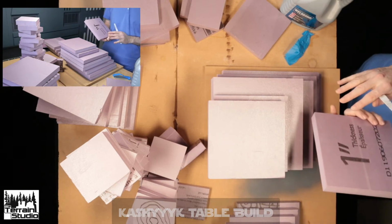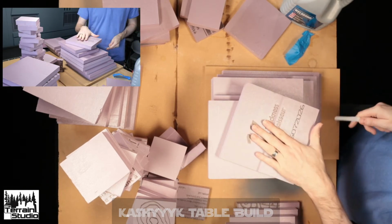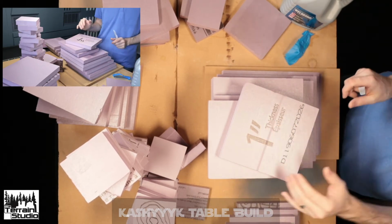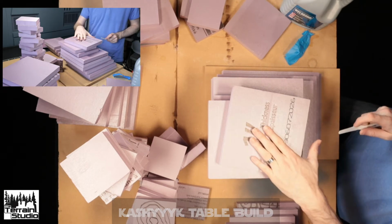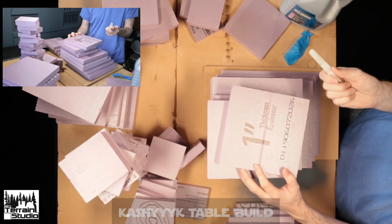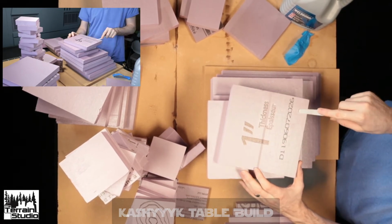So what I'm gonna do is I'm actually gonna do a couple pieces at a time, and I'm just gonna put a big glob in the center. There you go, 1-inch thickness. Couldn't be any more display. This was a coincidence, by the way. I'm gonna put it on here. I'm gonna take my tool. Popsicle stick is fine. This just happens to be a tool. It's got a little handle on it. It's nice. I'm going to spread it out as much as I can.